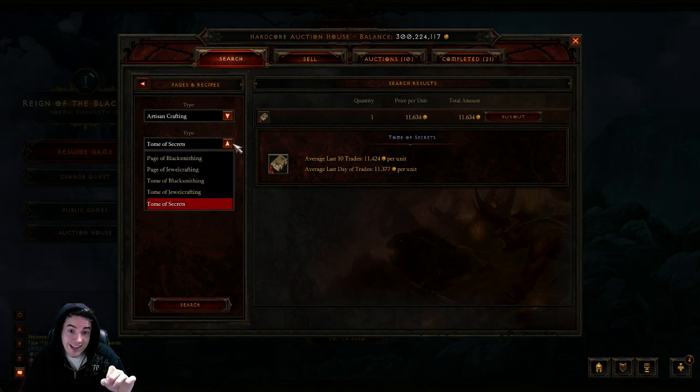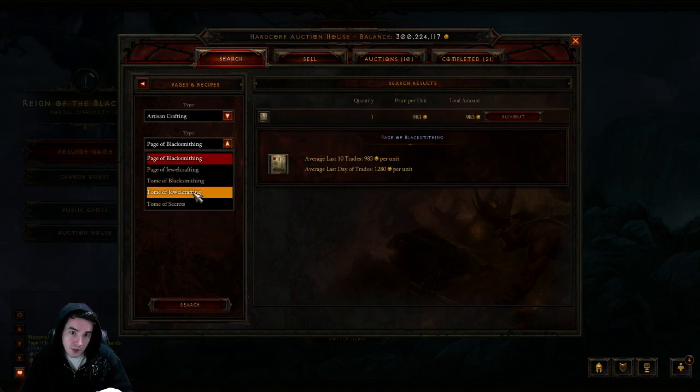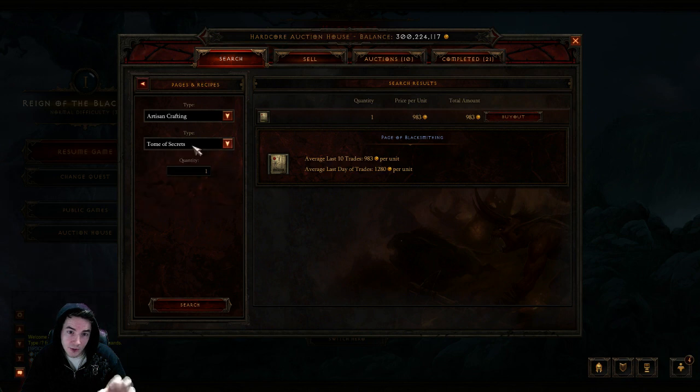Now, if you're looking for anything else, you could go down to Tomes of Jewel Crafting, which are only 1,700 a piece. Tomes of Blacksmithing are 1,000 a piece. Pages of Jewel Crafting are 1,300 a piece, and Pages of Blacksmithing are 983. So any of these are going to actually upgrade as well to Demonic Essences, and they're a heck of a lot cheaper than Tomes of Secrets.